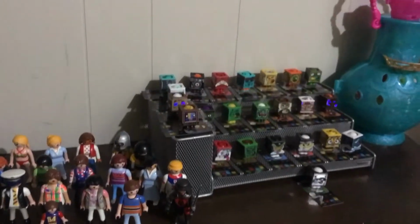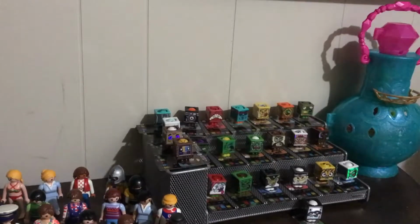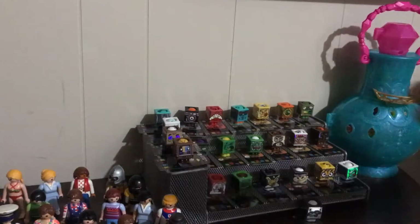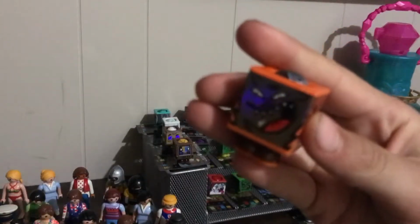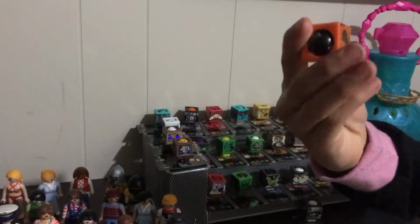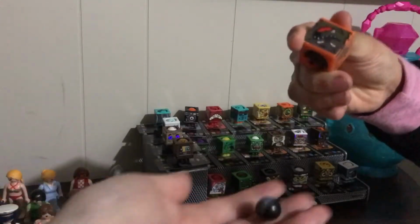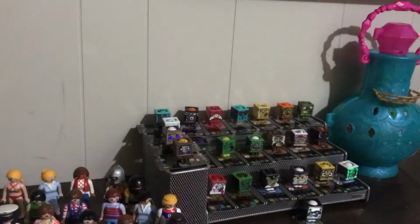So next we have these awesome crazy cubes. Only one of them didn't come with the card. It's this one, sort of like a werewolf. So each of them have a little ball on the top, and you push in their feet and they shoot. So that would be another good shooter. Got it. So on the ball it says crazy cubes.